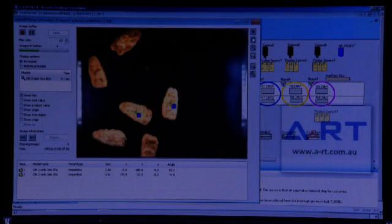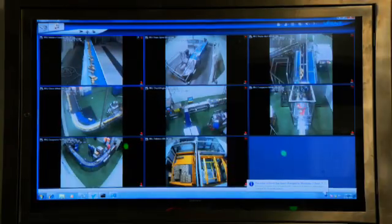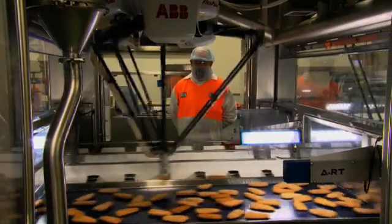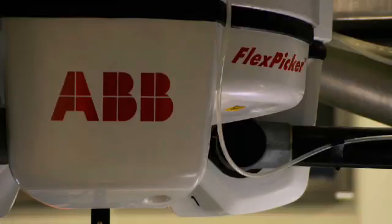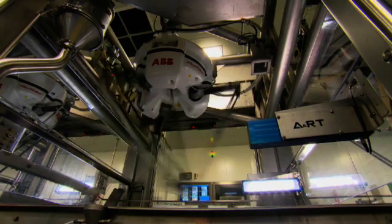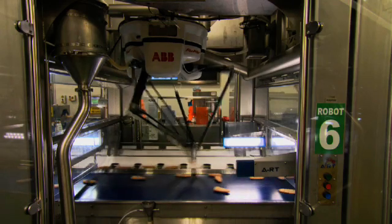ANRT systems utilize PicMaster software in rolling out this system. It allows very quick and very flexible integration of robots and conveyors. The system has a capability of packing over 900 pieces a minute when utilizing all nine packing robots. We also have the option to pack or do quality control with the last robot. ART Systems has had a long history with the ABB flex picking product and feels it has considerable knowledge and experience in this area, particularly when multiple robots are involved.